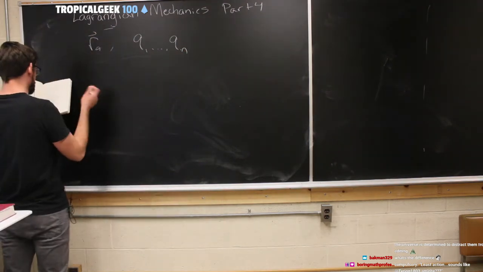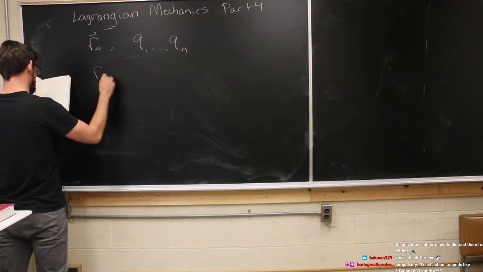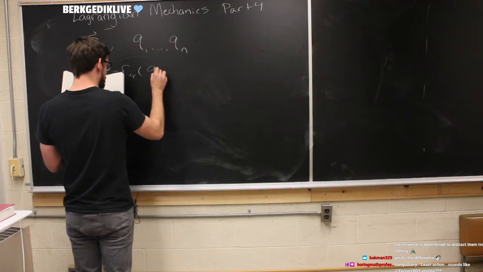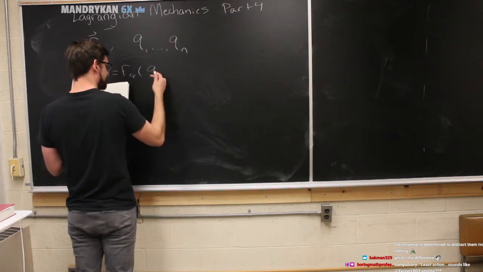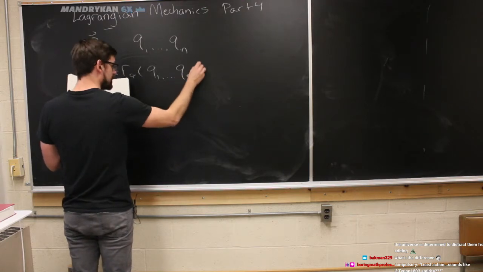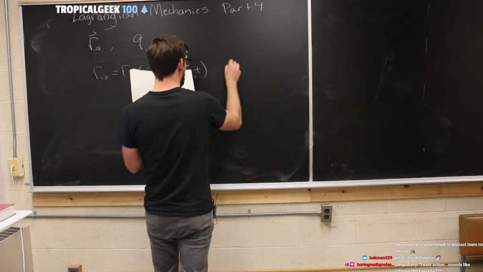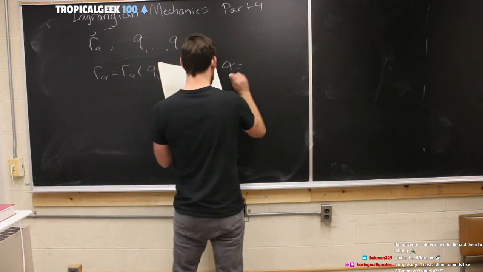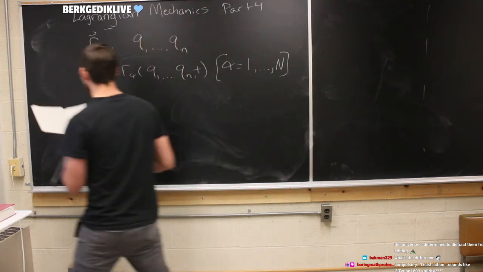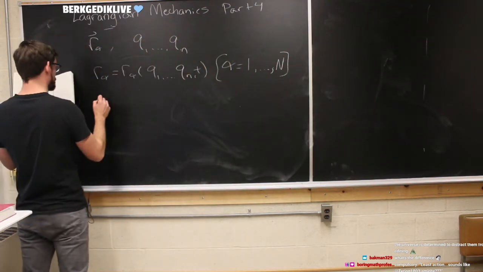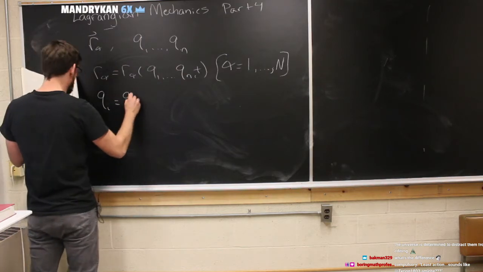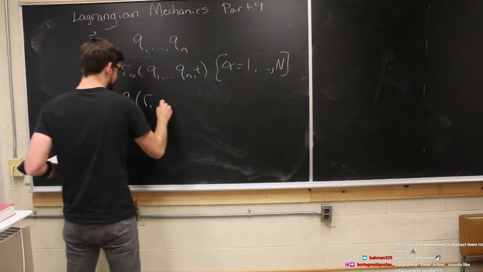So in the notes, it's supposed to be little n. Then we can talk about the following two expressions. We can talk about r, the displacement vector, as a function of the generalized coordinates, q1 to qn, where alpha is going to run from 1 to n. And then we also want to be able to rewrite the coordinates, qi, as functions of these displacement vectors.